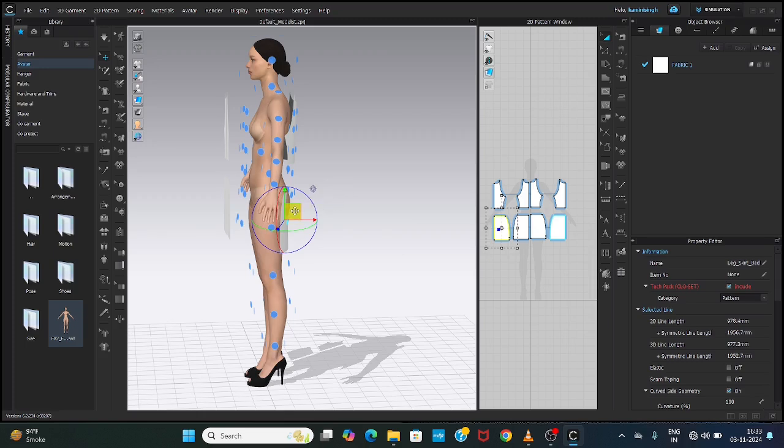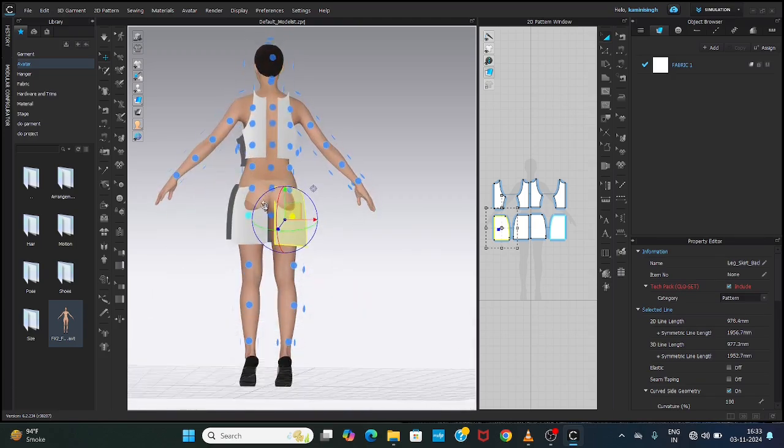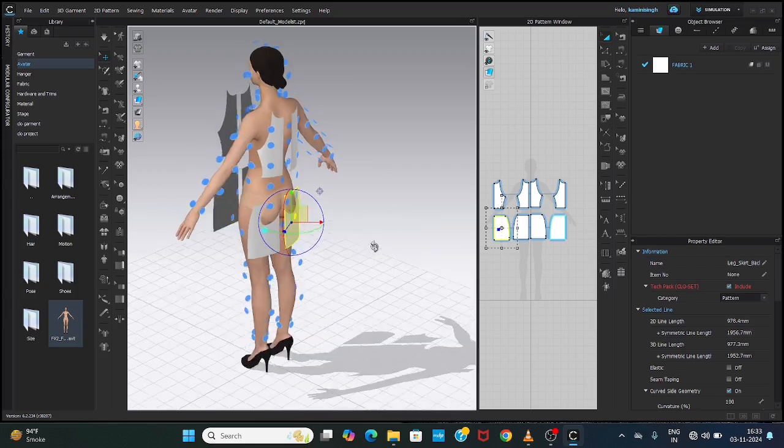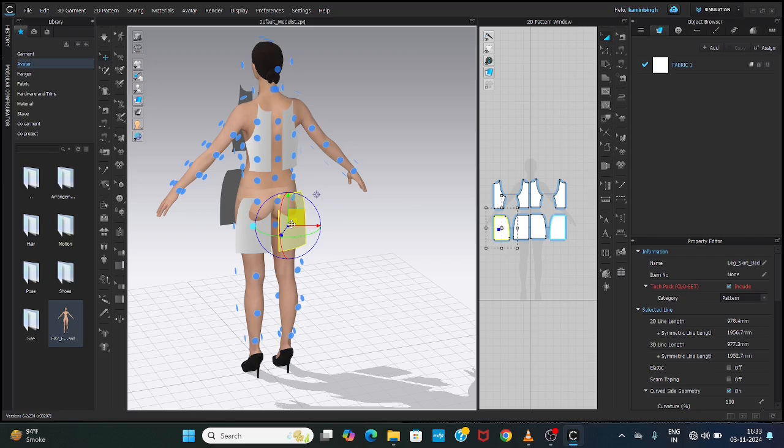Okay. So for making a little adjustment, we got this circle and arrow kind of thing. This is called the gizmo. How to work with this? You can see here this green line showing upward direction. Simply left click, hold the button and move. It will move your pattern in the upward and downward direction only. And when we come to this red line and left click the mouse and move, it will go sidewise.